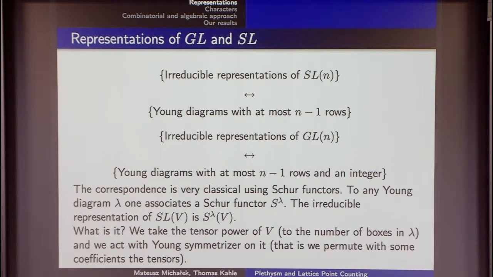So most of you know Young symmetrizers. Here you can consider them just as a map that takes a tensor, permutes it, and associates certain coefficients and sums up. So for example, for the symmetric power, you just take all possible permutations with coefficient 1, and for the wedge power, you just take also all possible permutations, but the coefficient is equal to the sign of the permutation. So as we know, like this, we can get all irreducible representations of SL(V) varying just the Young diagram.